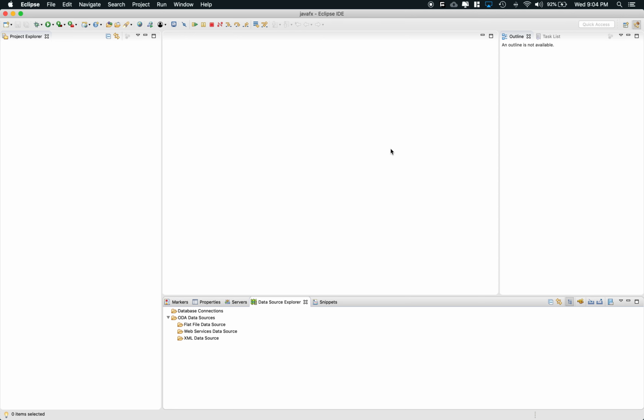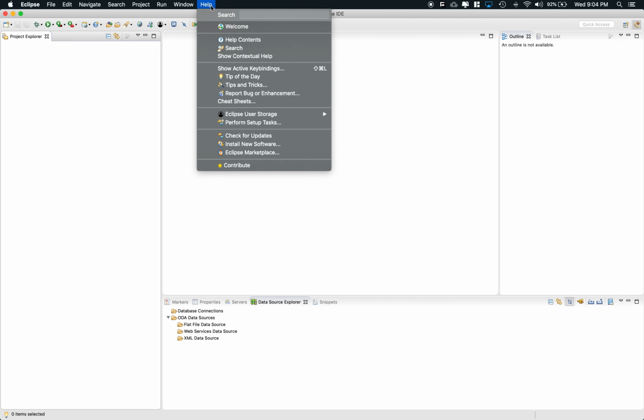So when you click on the launch button, Eclipse will be launched, and here you have to configure JavaFX. For that you need to go to the Help link in the menu bar. After that you have to click on Install New Software.